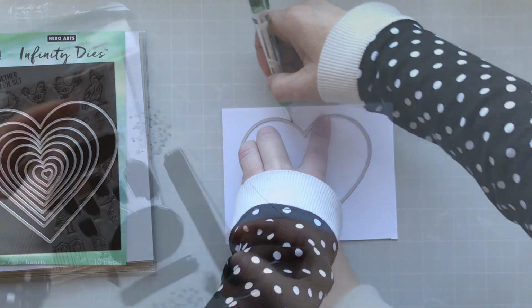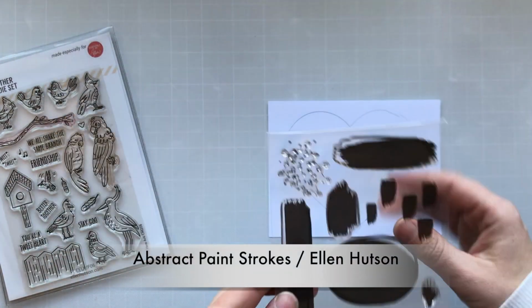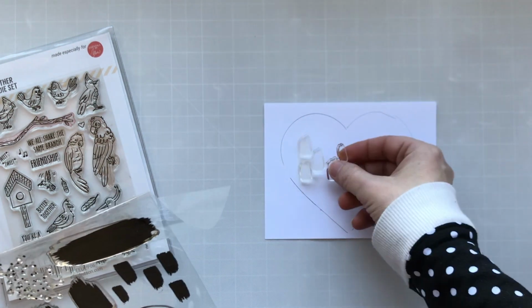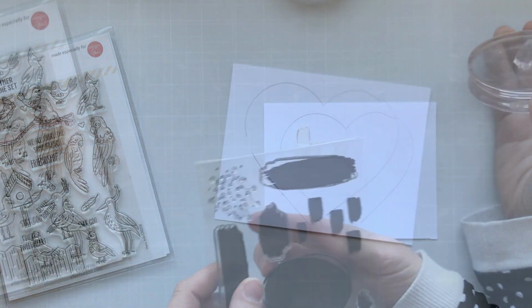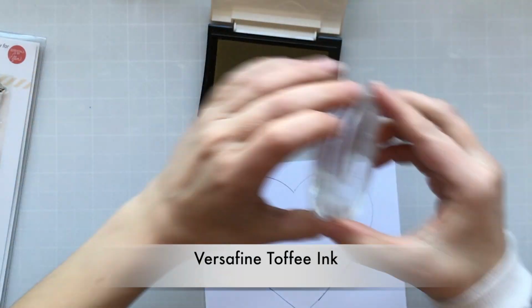I'm just going to trace around the heart shape that I'm going to be working with. And this is the Abstract Paint Strokes stamp set from Hutson. I'm grabbing a couple of those images to figure out where I want to place it, and I'm going to focus all of my stamping on the inside of that heart there.